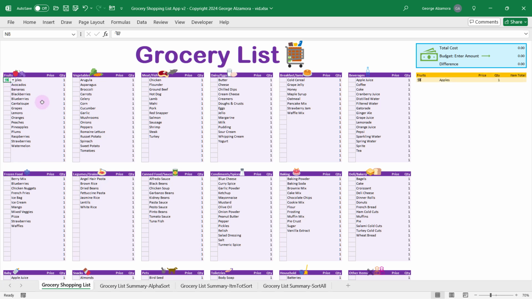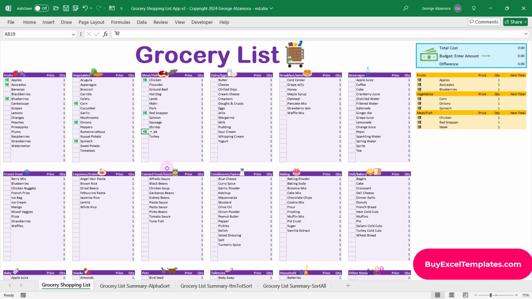So for example, apples. And if you look to the right here, apples will be automatically added to the list. Let's go ahead and add avocados. And let's add blueberries. And if you look over to the right here, those items have been automatically added to the list. So let's add corn, onions, and spinach. And let's just add 3 more items. Let's add chicken, snapper, and steak. And over to the right here, these 9 items have been automatically added to your grocery list.